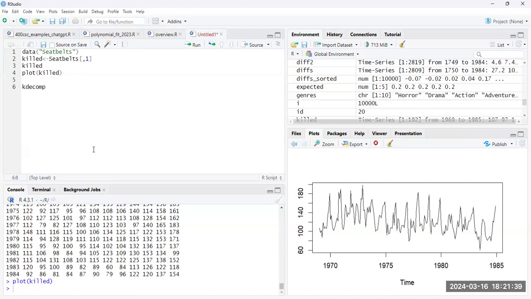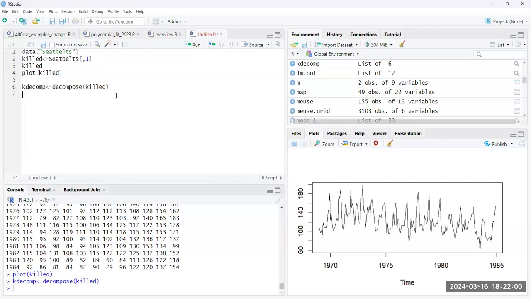I'm going to call it something, and I'm going to decompose this one time series variable. By saving it as something, I can extract various pieces of it to use at a later time. So if I run that, I can plot the results.